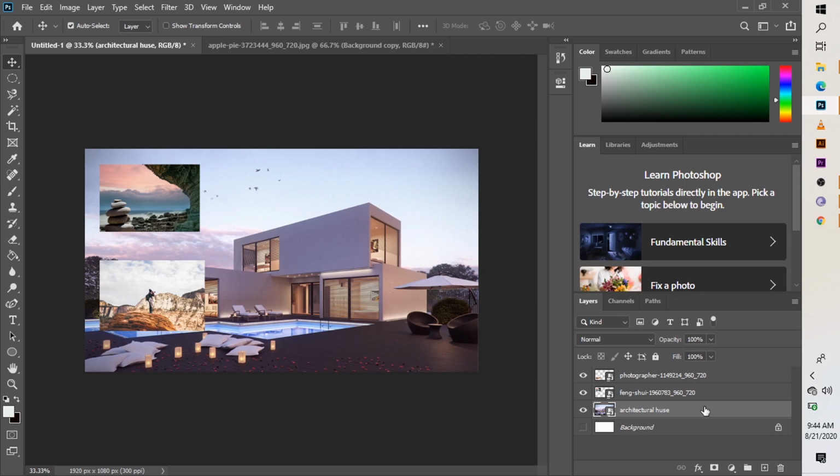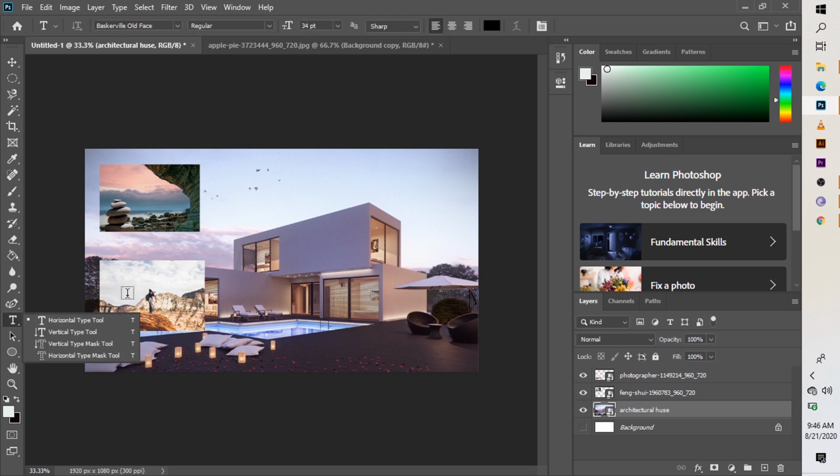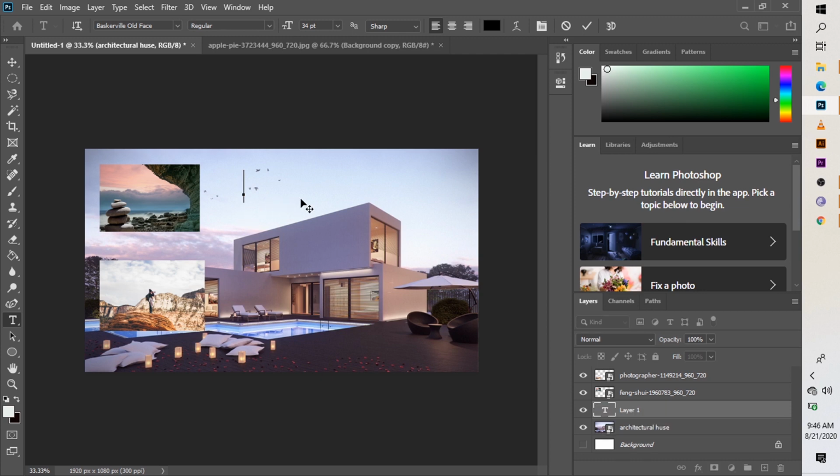Now, architecture house. Let's say you wanted to add a text. Just go to text, the T at the side, select it. Yes, then go there, write. Let me write my house in future. My house? No, my mood board. I'll write that. My mood board. Click enter when you're done.